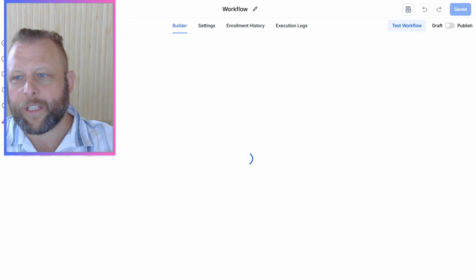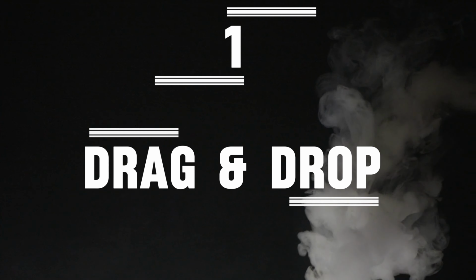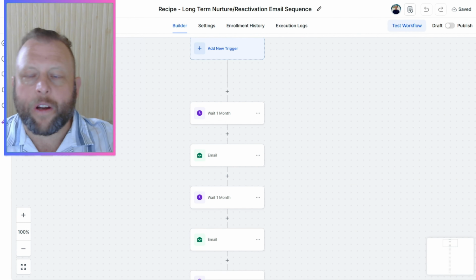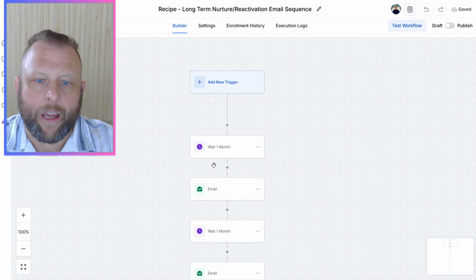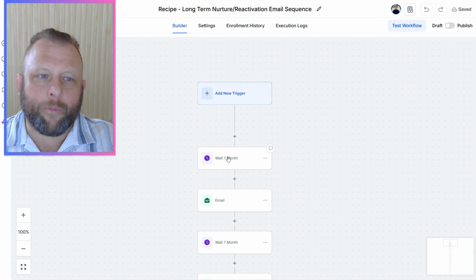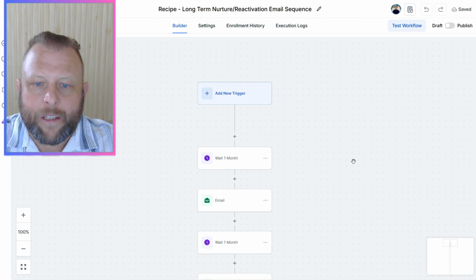So let's start with function feature number 1. So our first function is going to be that drag and drop. Now, the real function around this advanced workflow builder is to make it look easier and have better functionality. And this is the big thing in here.